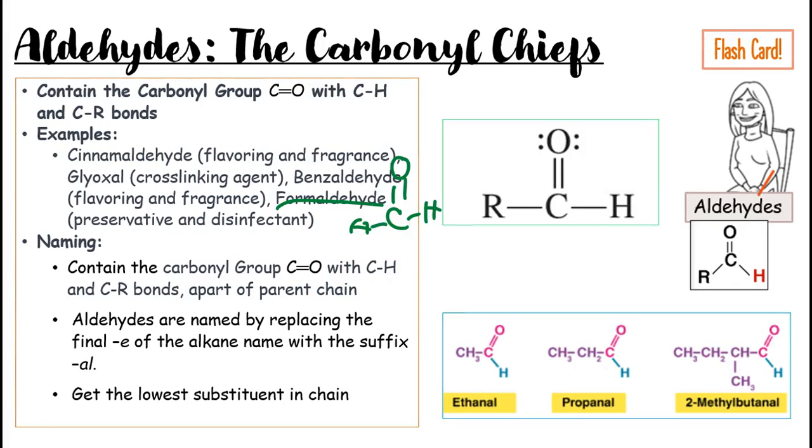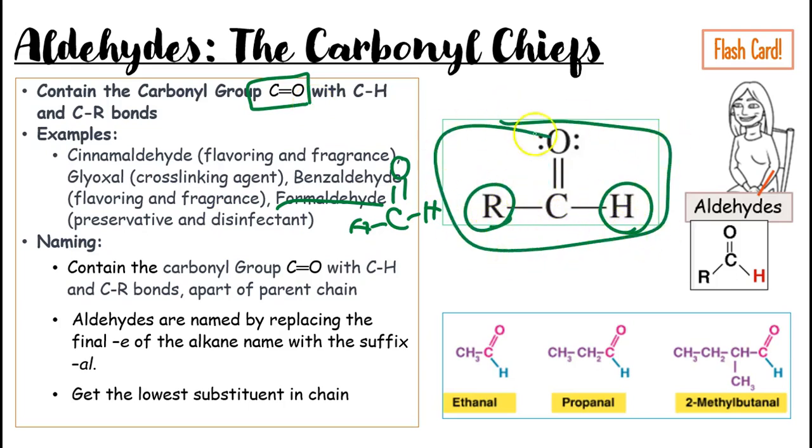Now, what makes them so distinct? Well, first and foremost, they contain a carbonyl group, which is carbon double bonded to oxygen. Now, when that carbonyl group is bonded to a hydrogen and another R group, that is considered an aldehyde. So when you're trying to name aldehydes, you're always trying to look for that carbonyl group first, and then you're trying to consider: is this carbonyl group attached to a hydrogen and another R group, which could be another carbon and hydrogen, etc., or is it connected to two R groups? When it is connected to that hydrogen, it is going to be an aldehyde.